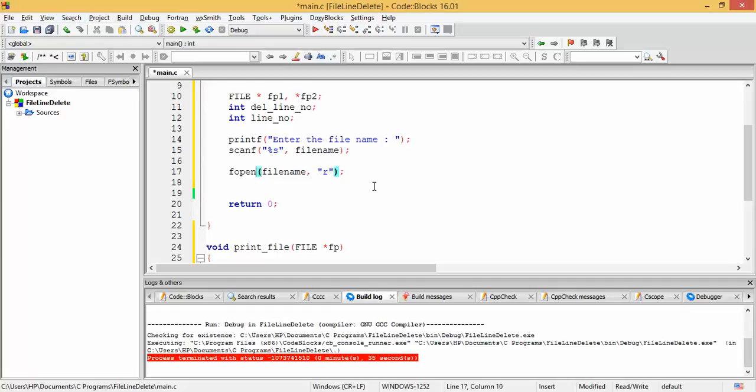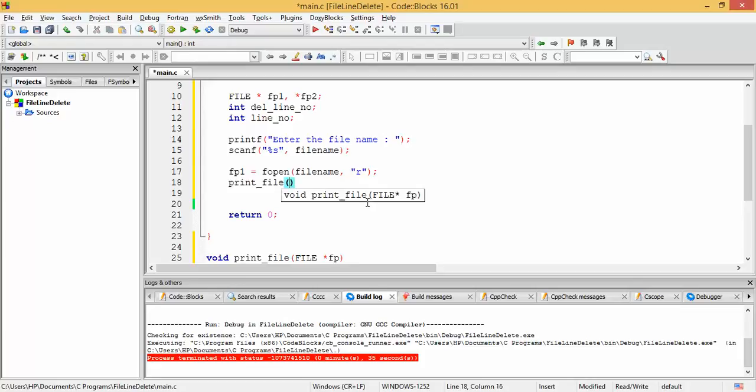The fopen function would return a file pointer that we are going to store in the variable that we have already declared for it, fp1, and then we are going to call the print file function that we have written, and to this we are going to pass the fp1 file pointer.